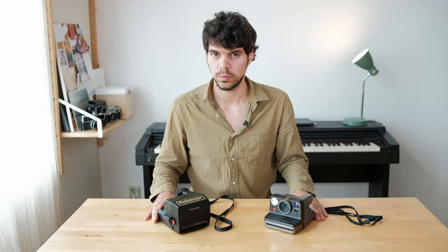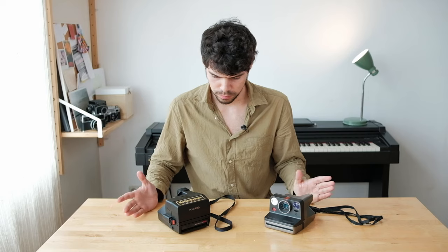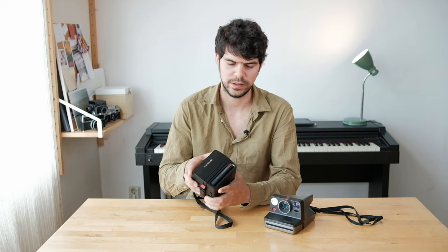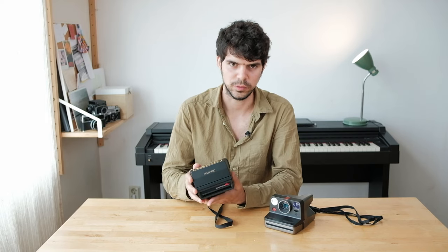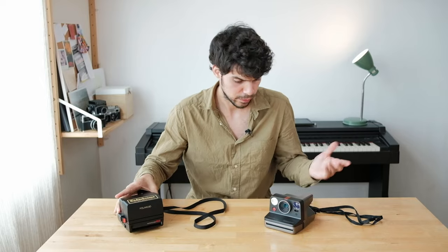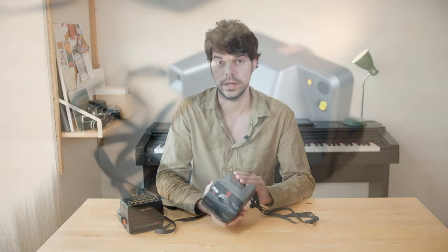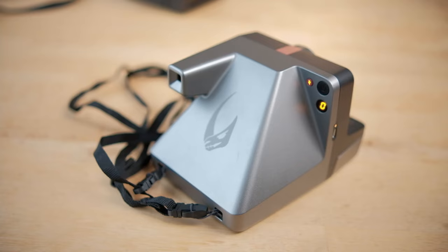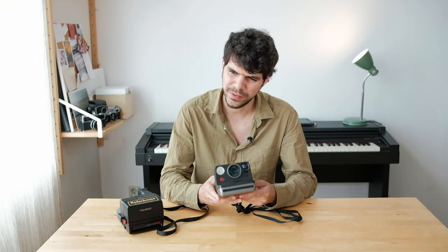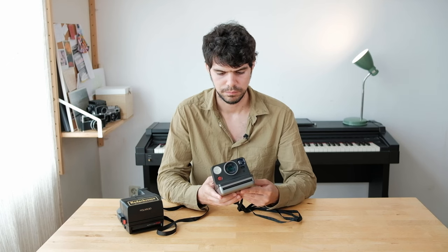In terms of overall build quality, these cameras are pretty similar. I do feel that the plastic on the 660 is a bit thicker and has a nicer texture and grip — it's a little bit more comfortable to hold. There's nothing wrong with the plastic on the Mandalorian either, and it looks really nice especially in this paint scheme. But it's that little bit more slippery and feels a bit thinner. No problems with it so far, so we will see.